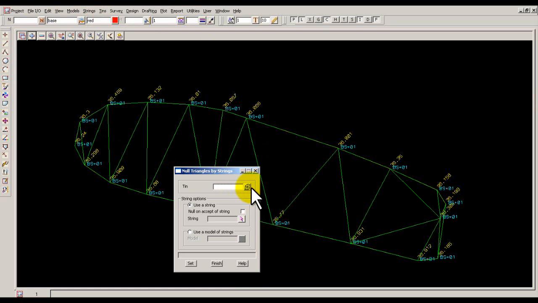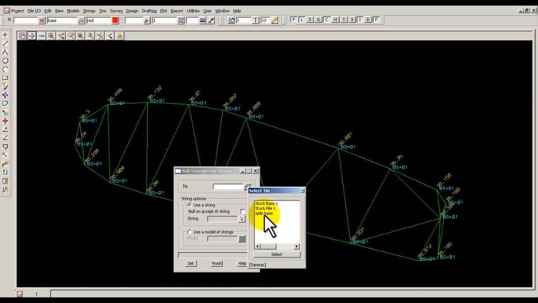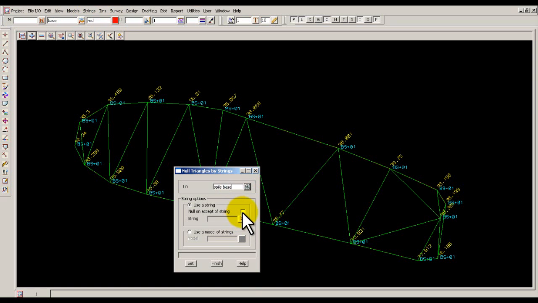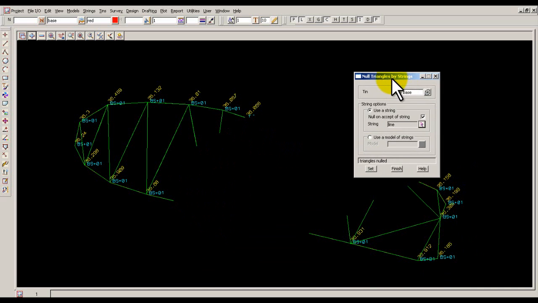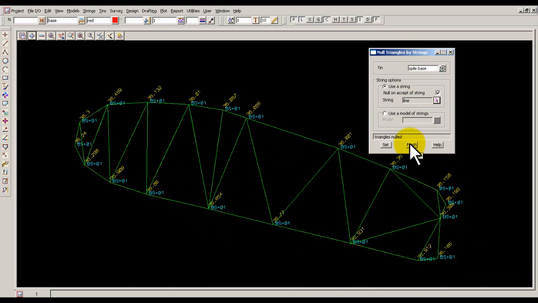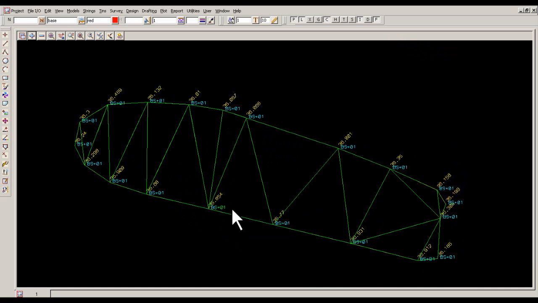So it's going to be by strings, and the TIN that we're going to be looking at is S-pile base here. We accept there, and we click on that little line, and I just draw a little line through there, and that's our TIN. That's what we call null. On some other TINs, of course, there's a lot more triangles to remove, or you can use an exterior polygon. So it's always good to have an exterior polygon around areas where you're dealing with TINs, as that makes that aspect so easy. And of course, every time you make any change to the TIN, because that was annulled manually, you would have to go back and do that again.